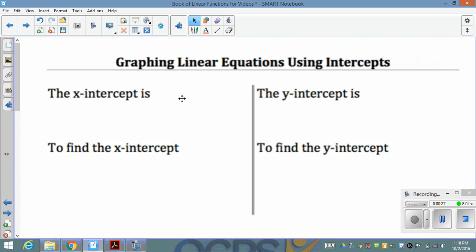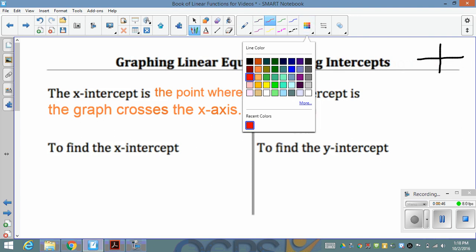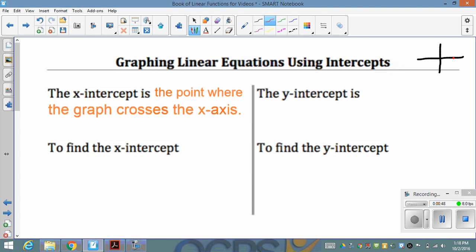And we're going to start with the X-intercept. The X-intercept is the point where the graph crosses or intercepts the x-axis. Now what I mean by that, I'm going to draw a little picture off to the side here. My point, my x-intercept, is my point where it crosses or intersects or touches the x-axis. So, for example, right there would be an x-intercept. Okay, if I drew my line.